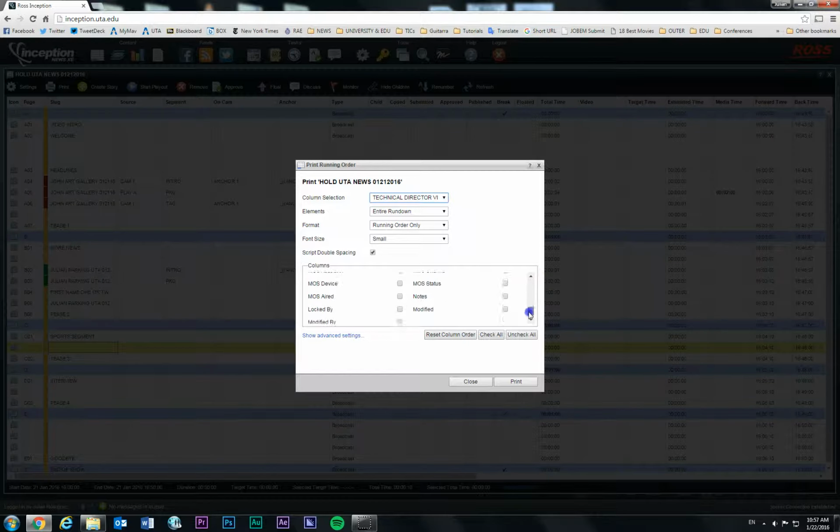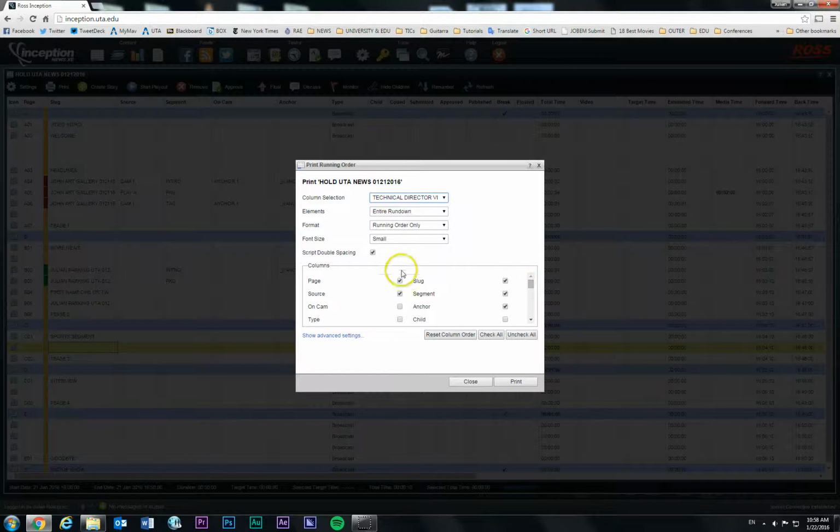And we have a bunch of options, but really all we need are the page, which are the ones that we just renumbered or numbered in our rundown. We have the source, where this is coming from. If it's camera number one, play A, play B, or camera number two or three. The slug, which is the story title or the name of the story. The segment, and then we have the anchor that's actually reading this.